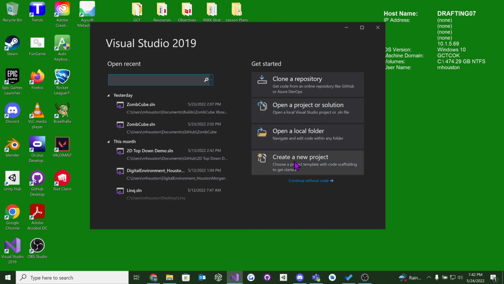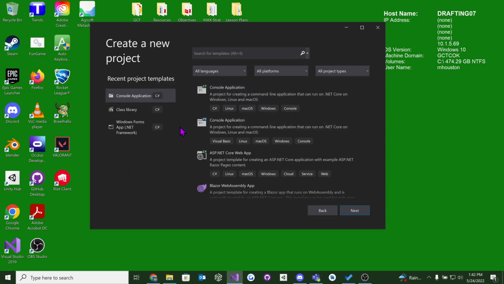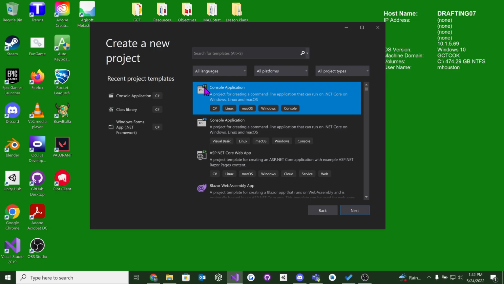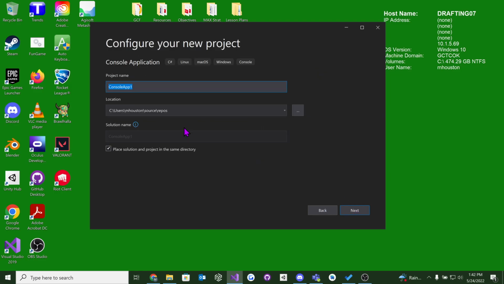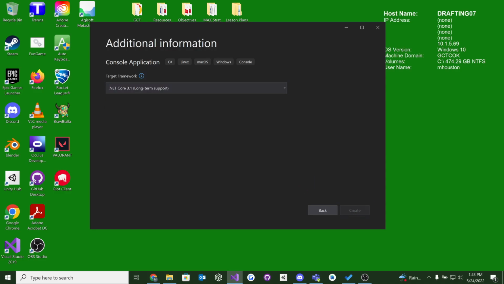Once you open up Visual Studio, you'll want to select Create a New Project here. It's going to ask you what template to go off of. We're going to do the C# console application. Make sure it says C# up there and console application. Then next, project name. It's going to be the HelloWorld project. Then we're going to put underscore our last name and then your first name. So I put Houston Morgan, and then you hit next and create.